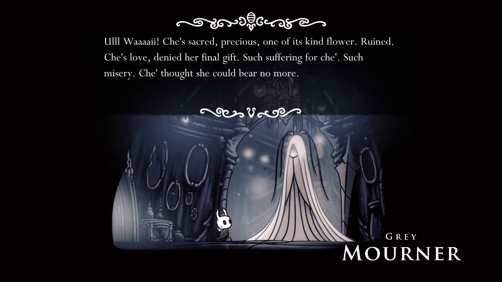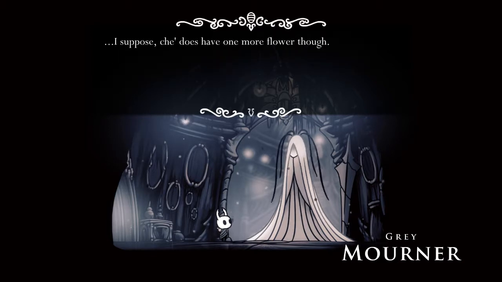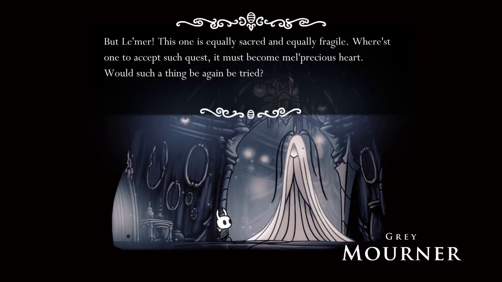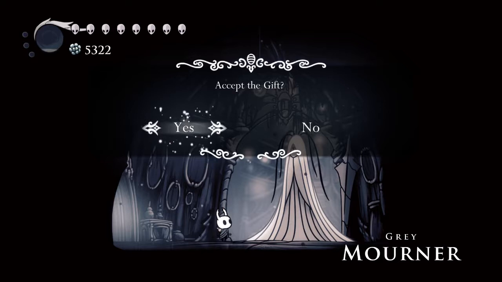Oh, Lemire, Che's sacred, precious, one of a kind flower, ruined. Che's love denied her final gift. Such a suffering for Che. Such misery. Che thought she could bear no more. I suppose Che does have one more flower, though. But Lemire, this one is equally sacred and equally fragile. Whereas once to accept such a gift, it must become Melt's precious heart. Would such a thing be again be tried?